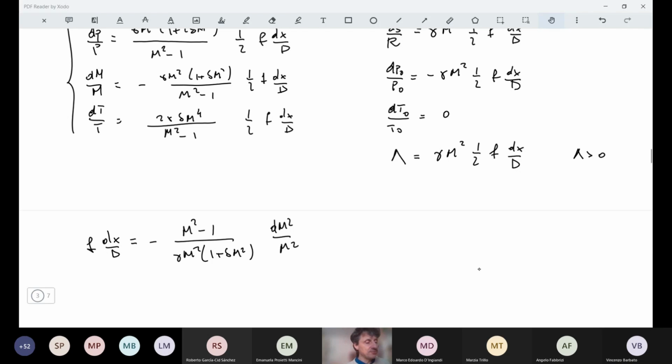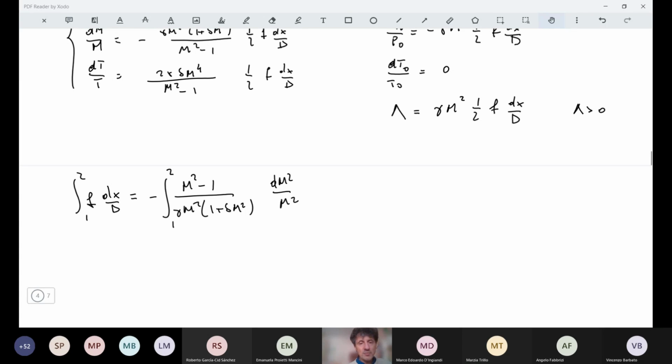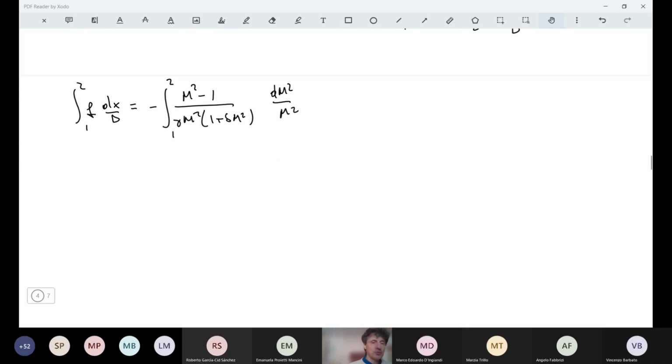Well, we can make the integration. We just have to consider here 1, 2, and 1, 2. And we can proceed similarly, splitting the integrand here of dM squared in two terms, considering the two factors that we have at the denominator. Actually we have to consider gamma M⁴ and 1 plus delta M squared, but we can proceed similarly. We just have to consider also M squared at the numerator for the term where we have M⁴ at the denominator. So I'd like to skip this and move to the integration.